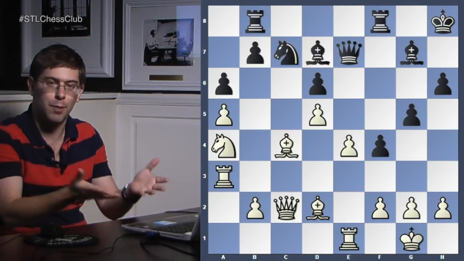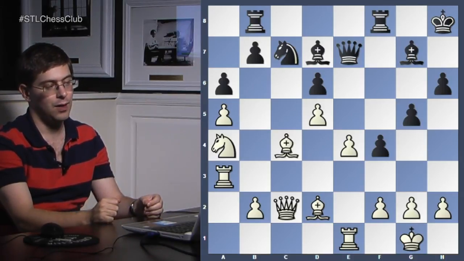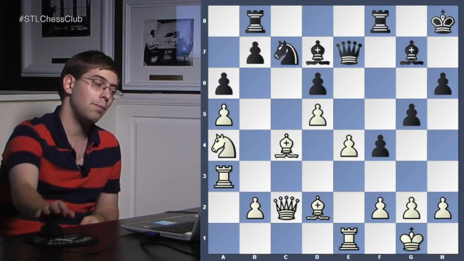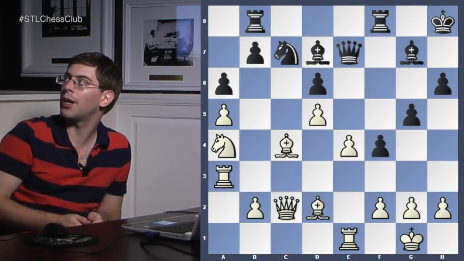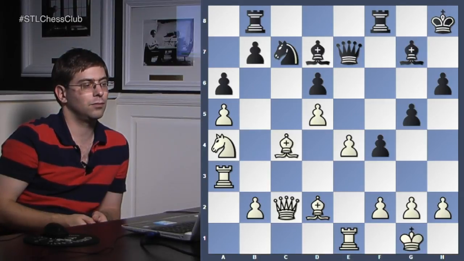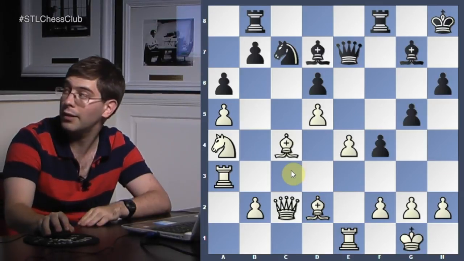In general, we should be much, much better, but we still need to play actively to prove our advantage. How can we continue with active play in this position? Well, bishop e4. Bishop b4 is one way of putting pressure on d6. How else can we put some pressure on black's position? Even though we're a pawn up, we can still play for the initiative, and we should. Well, bishop c3. Bishop c3 is a good move.